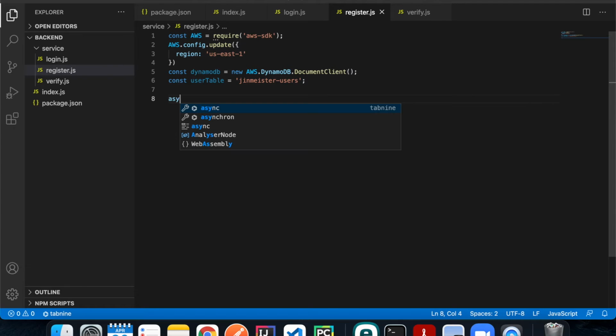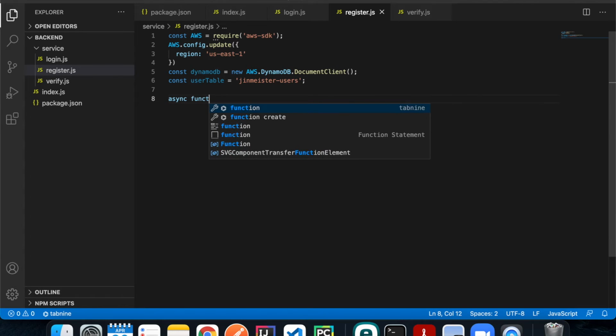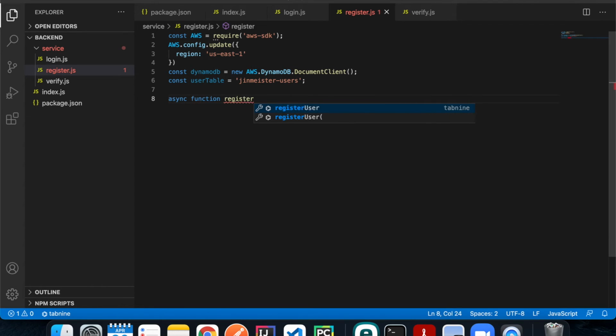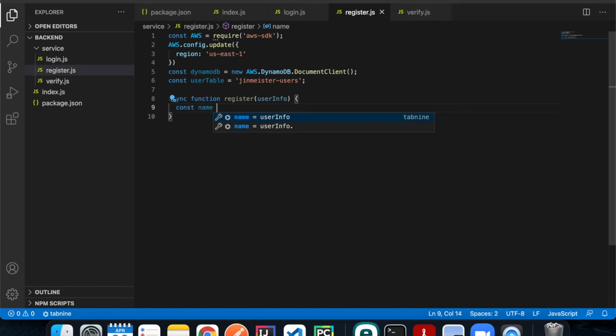And then we have an async function called register that's going to take in user info as an input, and then const the user input is going to have a name, email, username, and password. So we're going to extract all that.